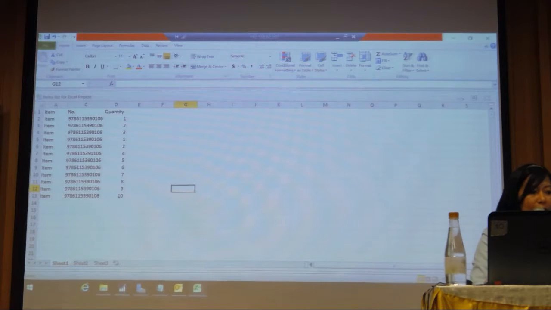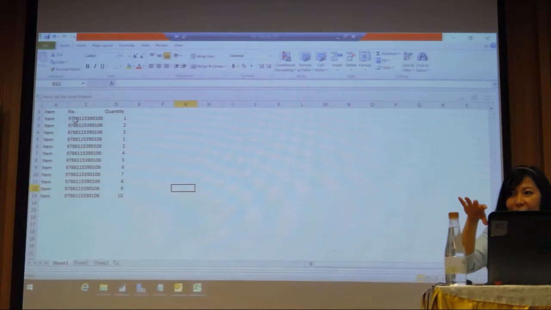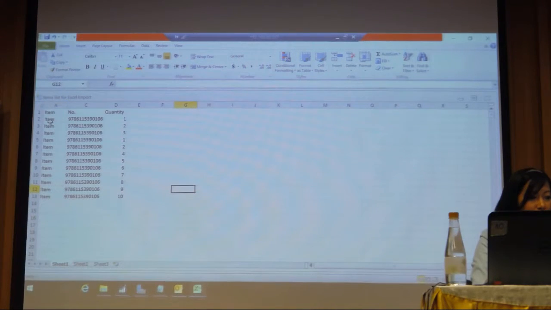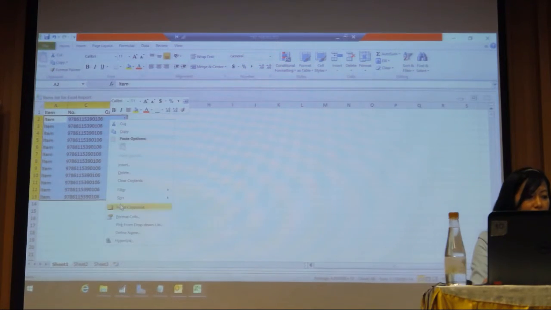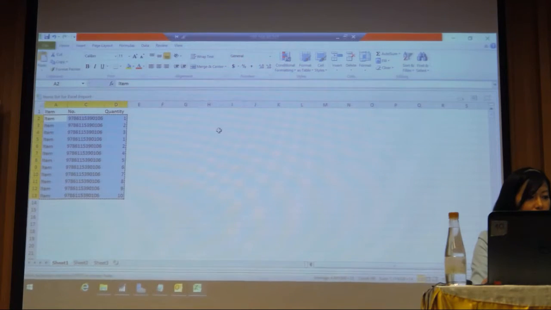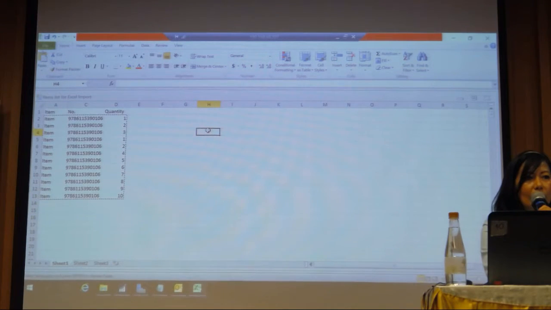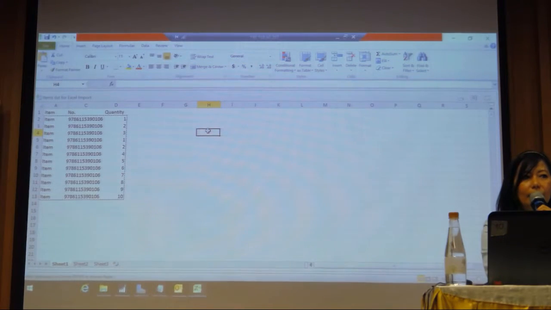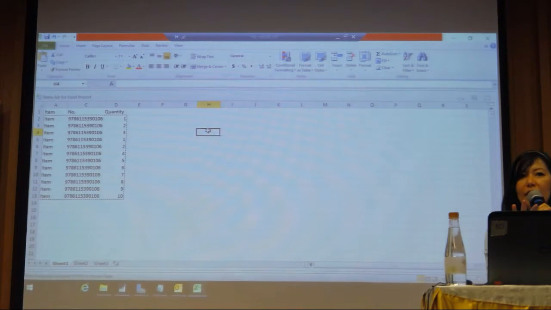As long as you have the data correct, you don't have to have the header match, because what you're going to do is highlight and then copy. The header names can differ, but the data must correspond, for example type must be type.